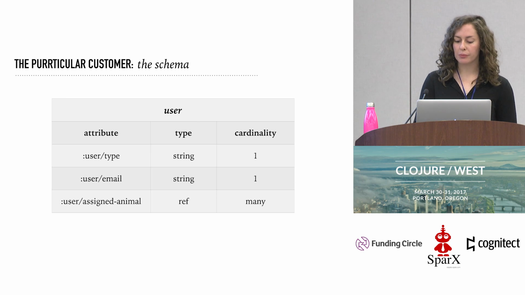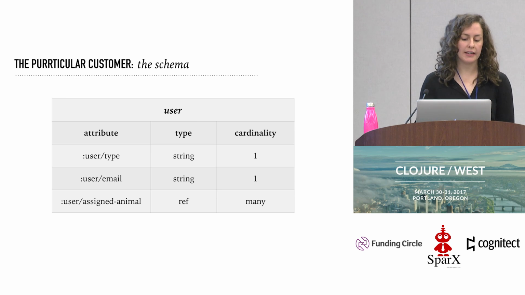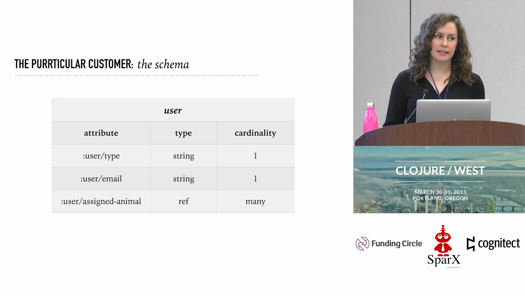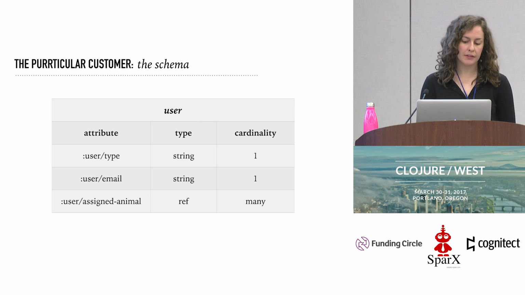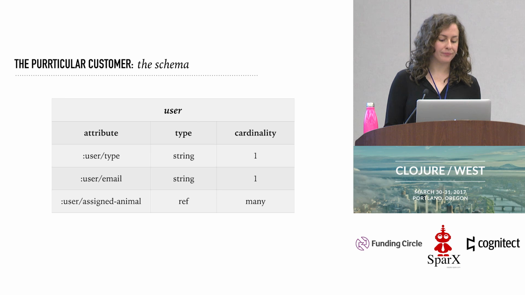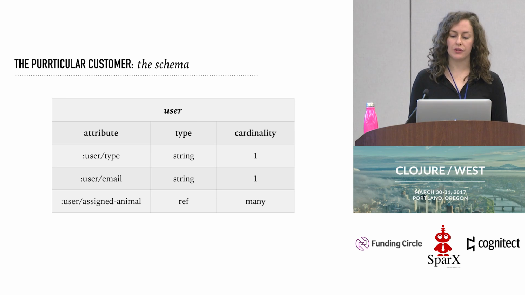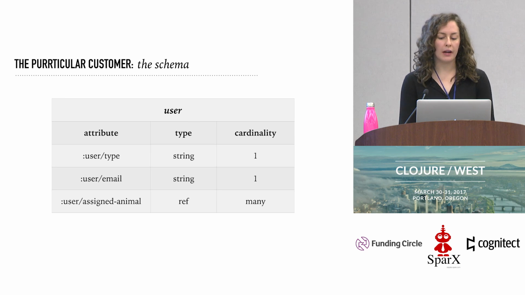But as we've established previously, our schema is flexible. So we can add new attributes for the user email and the user assigned animal, and that's it. Since our schema doesn't describe which entities can or should have which attributes, there is no restriction in our database that will force us to go back to our previous data and backfill the assigned animal attributes for users that are already in the system. We just won't add an assigned animal value to those users. And this means we don't have to make any changes to our existing customers.